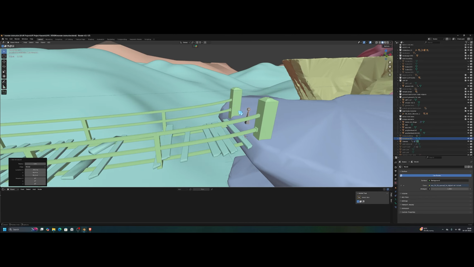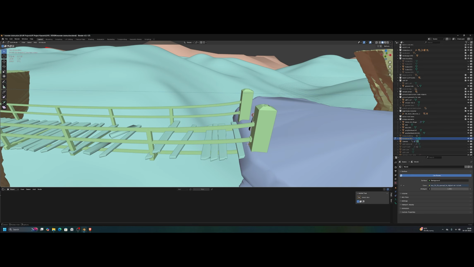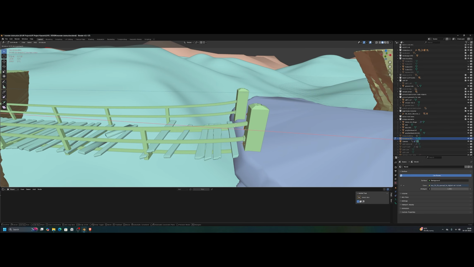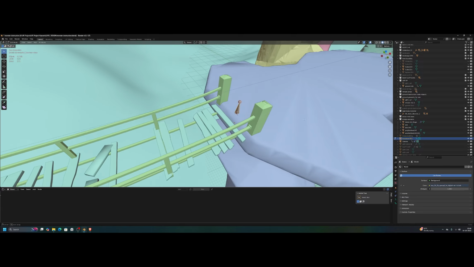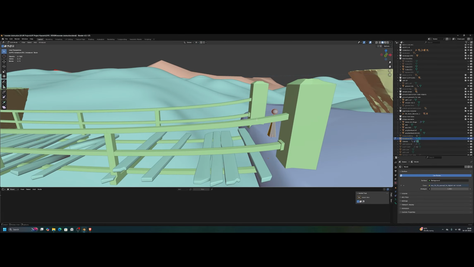Change view to random. And now in the edit mode, what I'll do is I'll rotate the bone on the Y-axis by 90 degrees. Let's bring the cursor at the bottom. Let's rotate it using the 3D cursor on the Y-axis by -90, just to point it in the right direction.